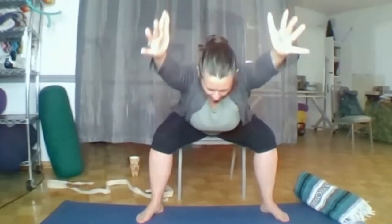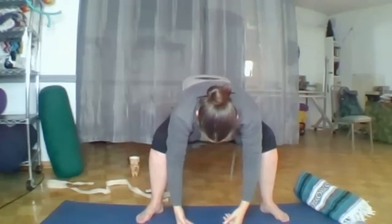Enough derriere on your chair so you don't fall forward when you come forward. Make sure your knees stay over your ankles the entire time. Sometimes we have a tendency to roll our knees in. Let's keep them up over our ankles. Draw in through your abs to lengthen through your spine. Take a nice deep breath, lengthen up. Weight comes to your feet as you come forward. Really root into your feet, round down.